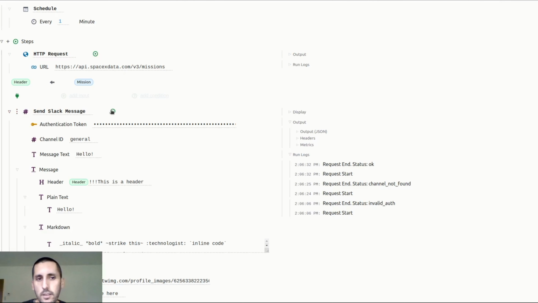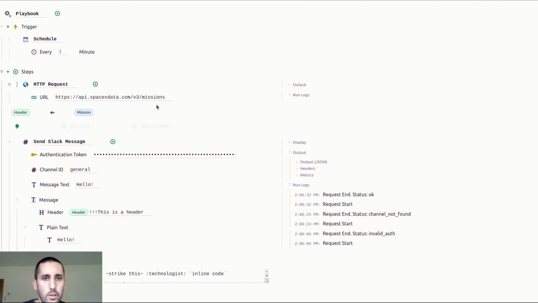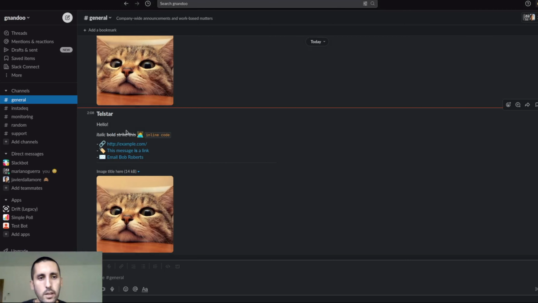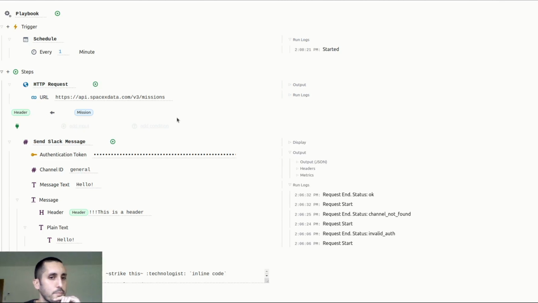And now if I run this, it will run individually and, since header is not set, it will send the default header. If I run this, it will only run this step. So now I have to run the complete playbook to exercise this. And I will run it. And the message was sent. And you can see that now the header is Telstar, which is the second value of the second launch. So now it will be running every minute. And you may hear in the background in a minute or less that a message is sent.